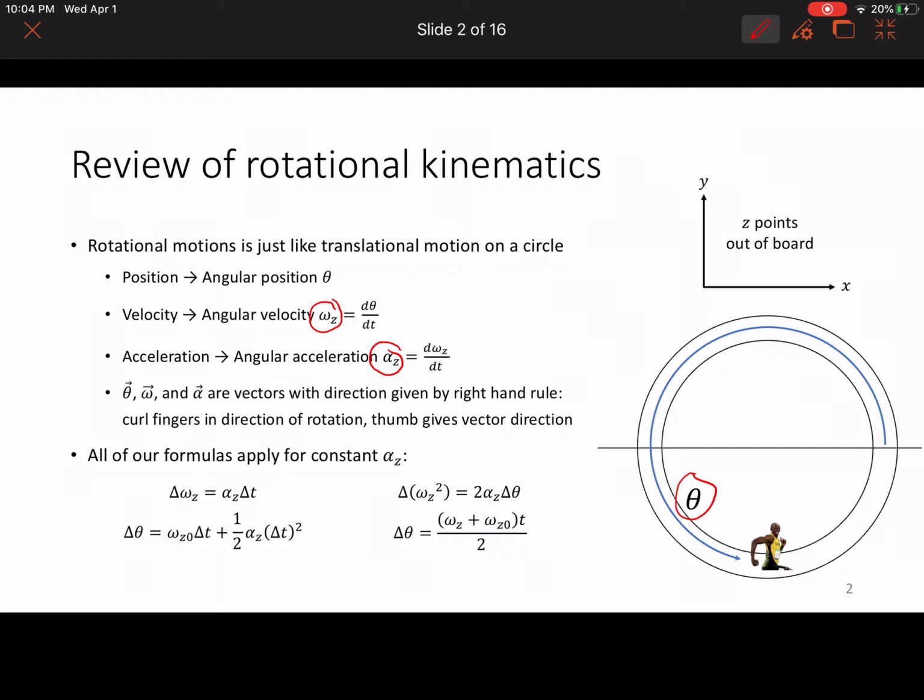So all the formulas you know and love are going to apply. We just have to do a couple of simple replacements. The only other thing you have to remember is that in addition to specifying the total amount of omega, you also have to specify a direction, which you can think of as the rotational axis. You point your fingers along the direction of rotation, you curl them, and your right thumb gives you the direction of the rotation. So there you go, rotational kinematics.